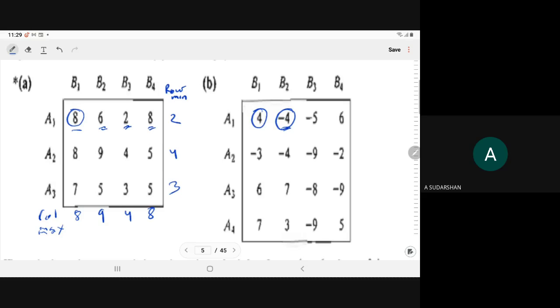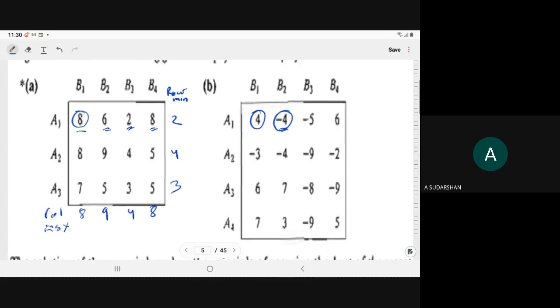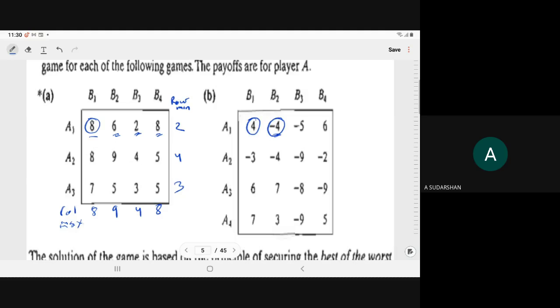Now we have to determine the best of the worst. The worst situation we have seen. Now what is the best? So here we have the column max. In the column max we compute the best situation, that is the min. In this case we determine the row min. Now out of the row min, which one is the max? So that is the max. Here the 4 is the max min.